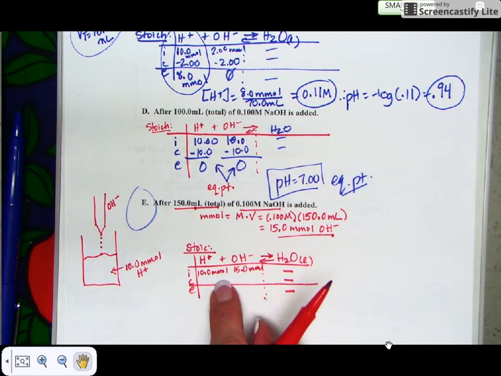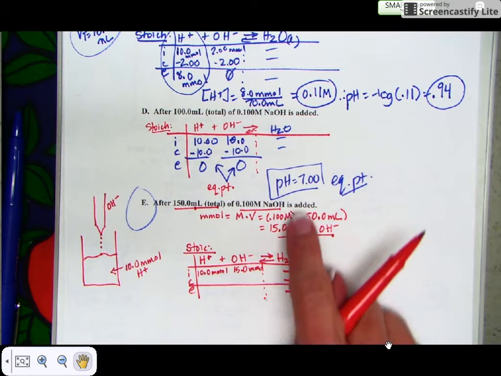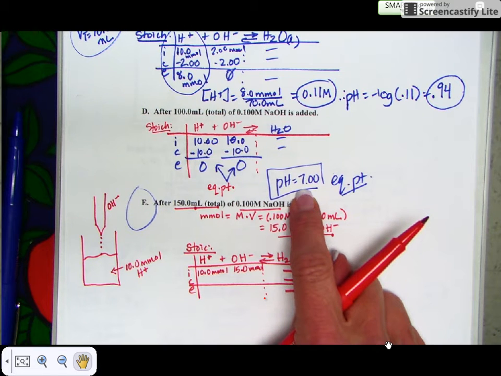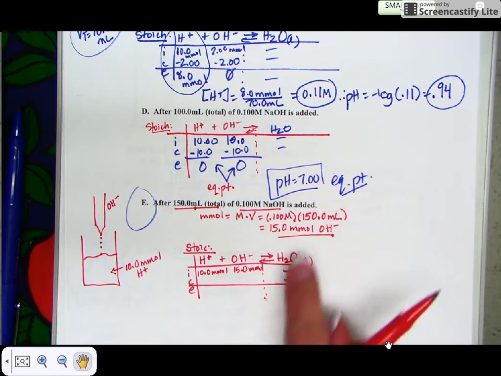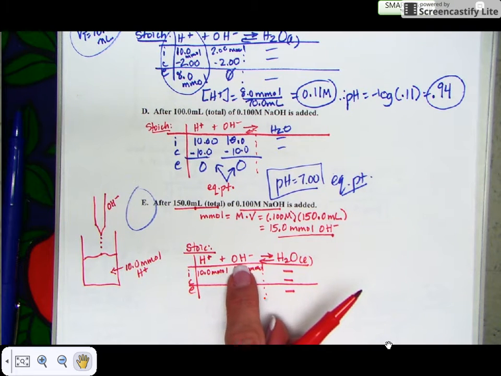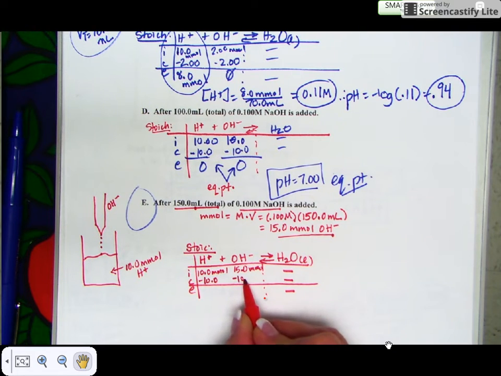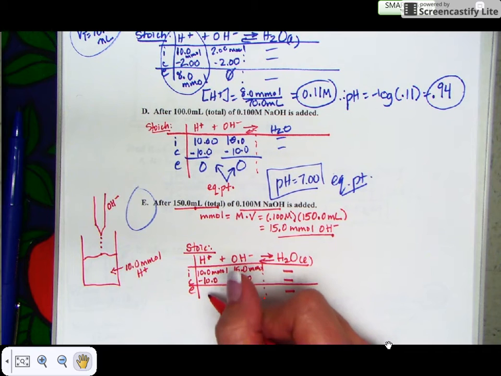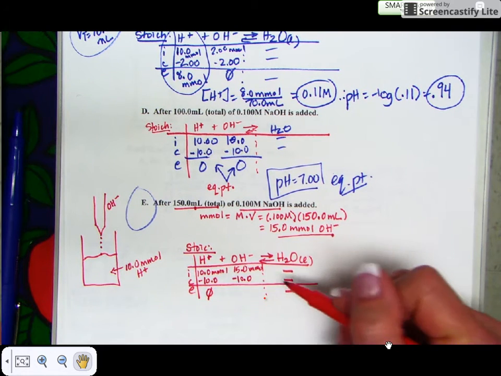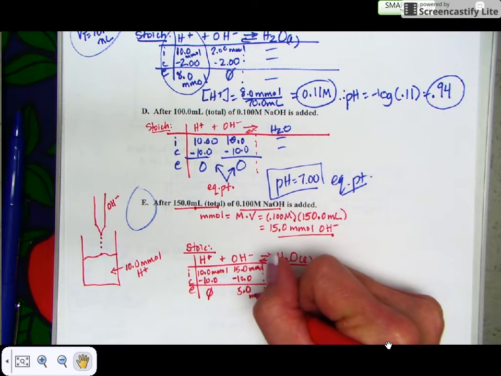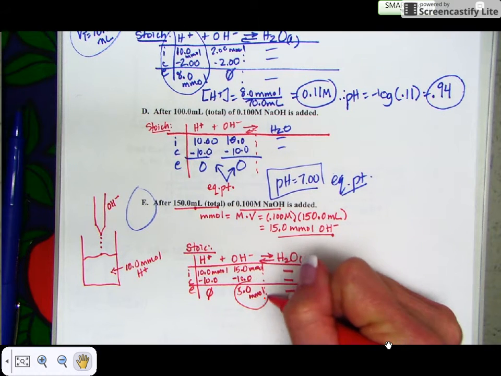Now, up to this point, our smaller amount had been the hydroxide ion, but we passed our equivalence point. Remember, in part D we were at the equivalence point. We had a neutral salt formed, and the only thing left was pure water, so the pH of pure water is 7. After you pass the equivalence point, the base is in control of the pH. So you subtract 10.0 millimoles from both, and that leaves you with none of the hydrogen ion and 5.0 millimoles of hydroxide ions.